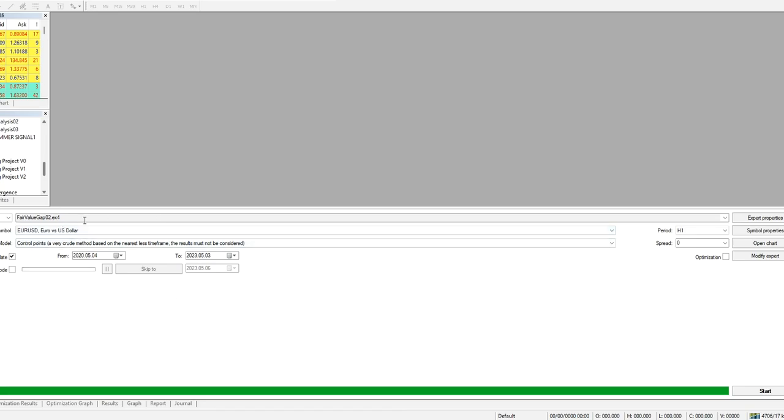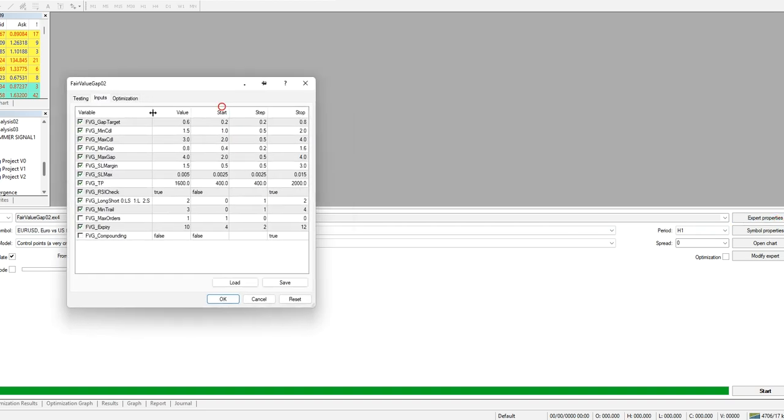So for optimizing a strategy, you can do it here. I check the ones that I want to change and see the impact. So the max orders, I always put it to 1, it's deactivated. The compounding also, I want it to be deactivated right now. Then we have some starting point, steps, and the stopping point for varying all these parameters.